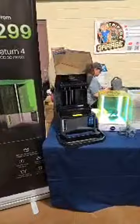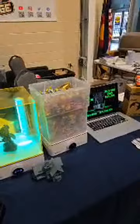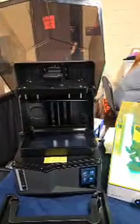This one was just released. If you take a selfie with it, you can actually win it. You tag Elegoo on any social media platform with their account, and you can actually win it. The Ultra, the newest one, this one. You got the old one. The one with the new tilt. I learned what axis tilt meant, because I actually didn't know much about it. Yeah, we have the Saturn 2. So this is a big change.